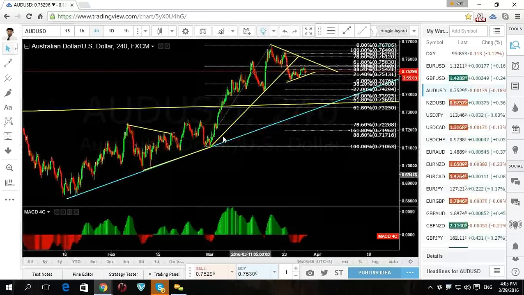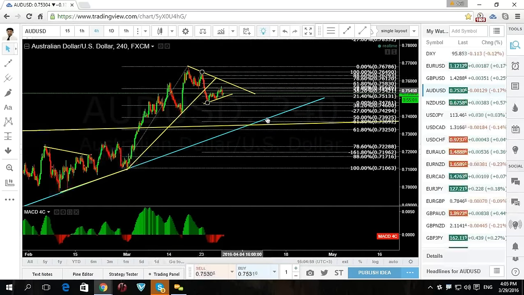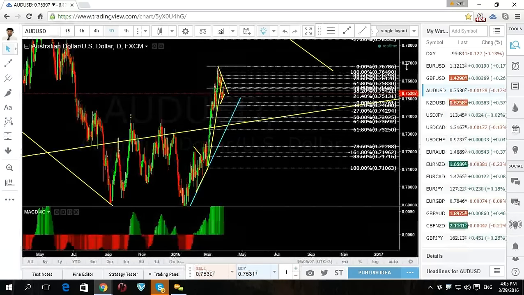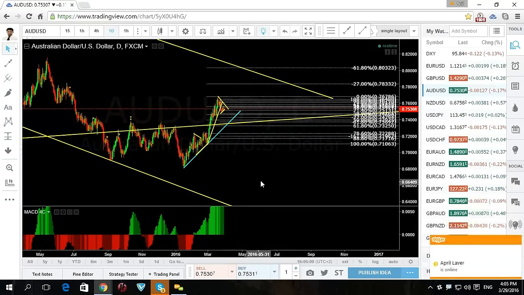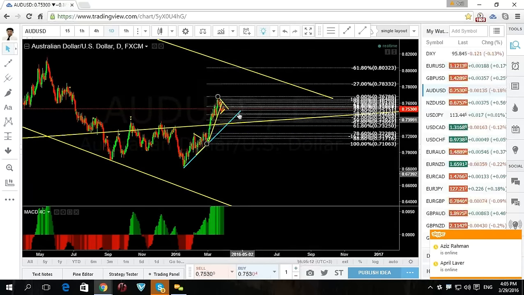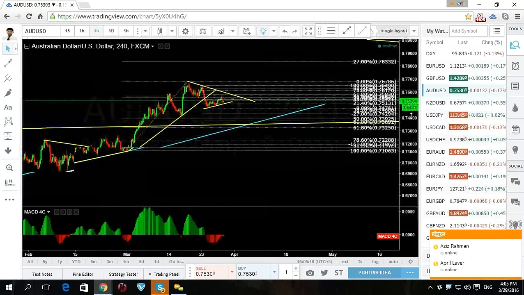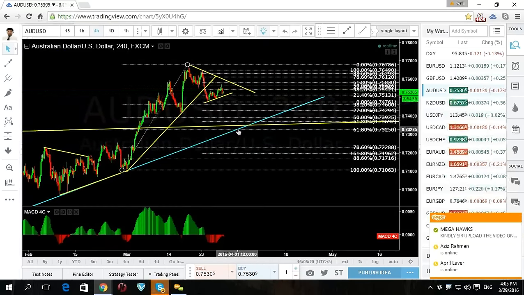Once it gets to this blue trend, we'll be looking at the structure in here to identify: is it going to go back up or is it going to come down? Based on what we are seeing now, as the structure is developing, there's a chance it's going to come back to this trend line. So when it gets to this trend here, if we get this sell setup, when it gets there, we will exit the trade.